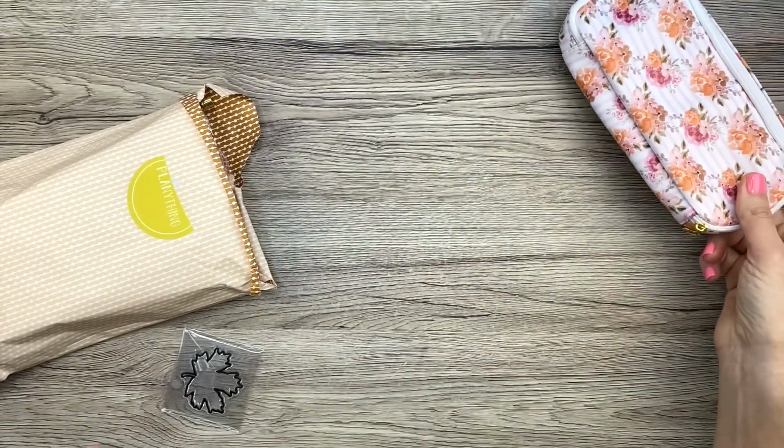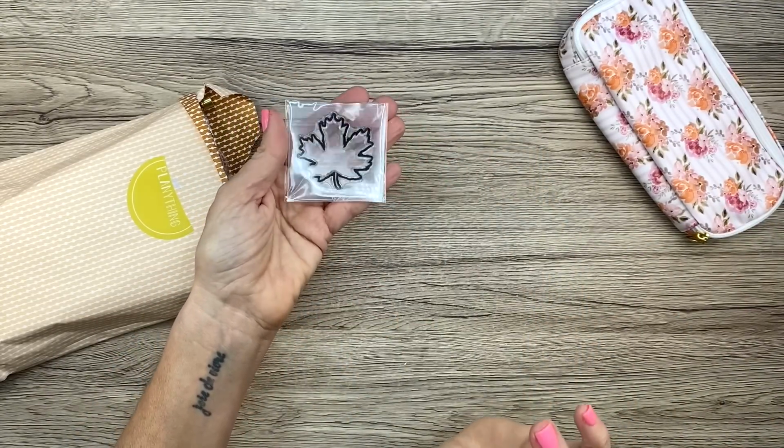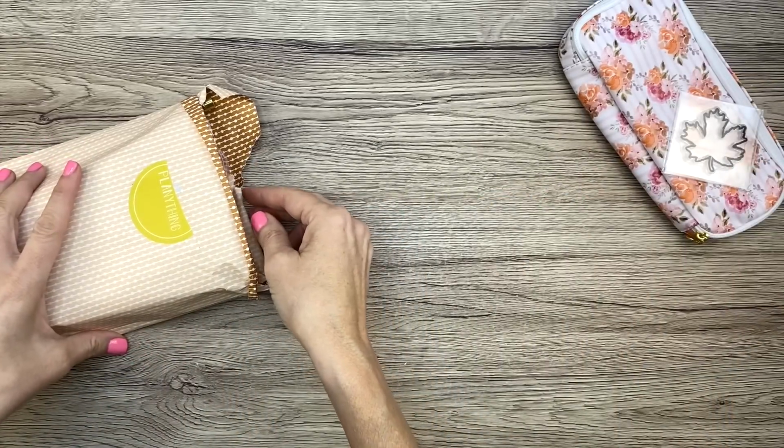I don't know why Bumble's whining in the background. So we have a stamp, a leaf stamp. It's so cute. I am so bad at stamping, but maybe I'll try this out. What's the matter, Bumble?